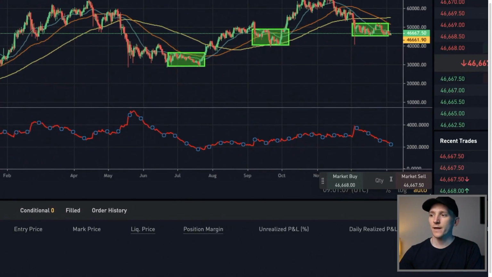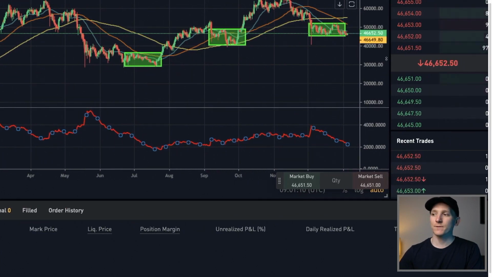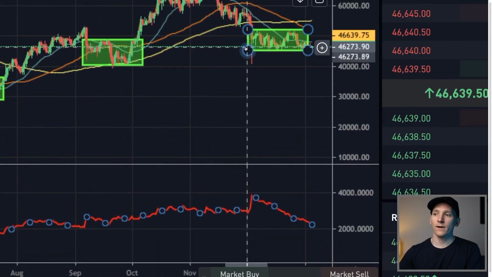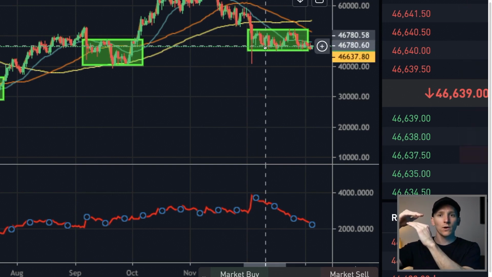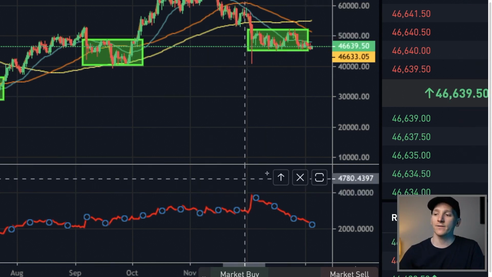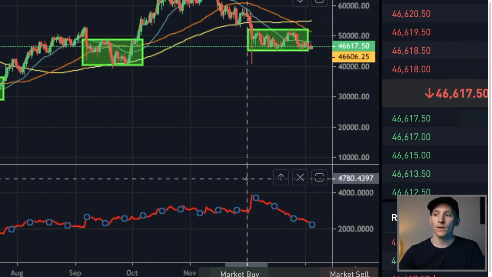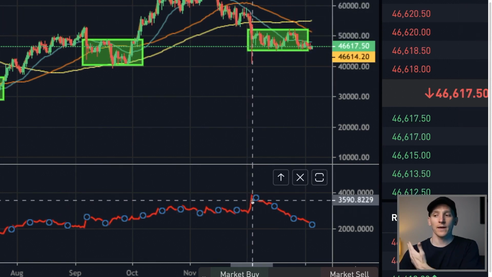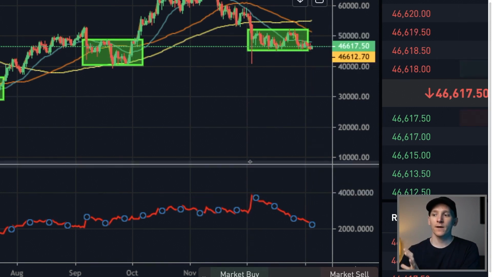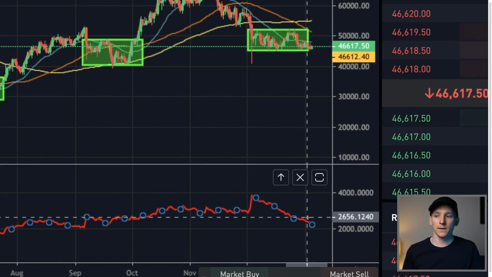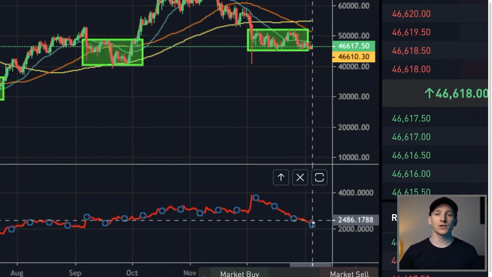So the average true range, now what you can see is essentially as the price is consolidating, right? So when a price consolidates, it doesn't move a lot. And so obviously the volatility is going down, right? High price movements, large price movements, high volatility; no price movements, less volatility. And this is exactly what's happening. So you can see the very sharp move down that we had was obviously an increase in volatility. And so the ATR goes up. We have a consolidation period and the ATR goes down. Obviously, it's showing me very quickly that the average true range volatility is reducing.